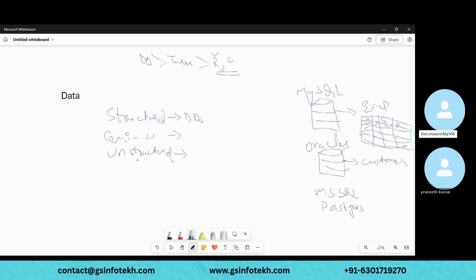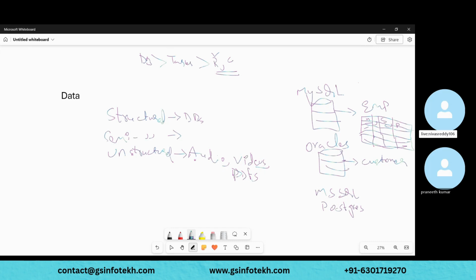But there could be some unstructured things, for example, your audio files. You don't know how the data is being stored. Your videos, your PDF files. Do you know how the data is stored? We are not sure, right? We just have a file that ends with .pdf and we upload it somewhere, but we don't know how it gets stored.